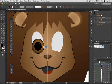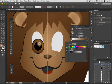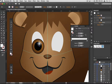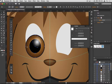Draw another ellipse here, hit the period key to give that a gradient fill. This one I'm going to choose from white to white, but on the outer gradient I'm going to drop the opacity down to 0%. Just gives me a nice soft highlight just there, and I could tune that with the gradient tool, or what's probably easier for me at this particular point is to just make that a little bit larger. Perfect.